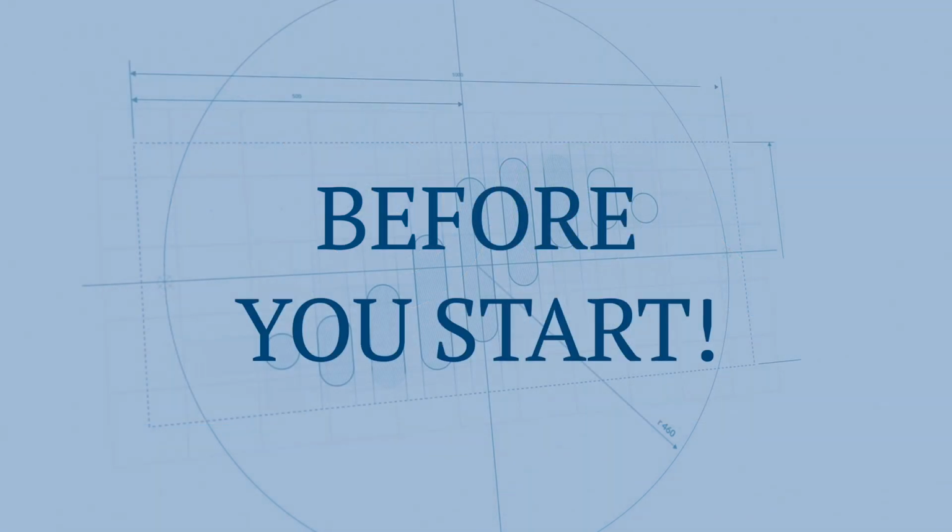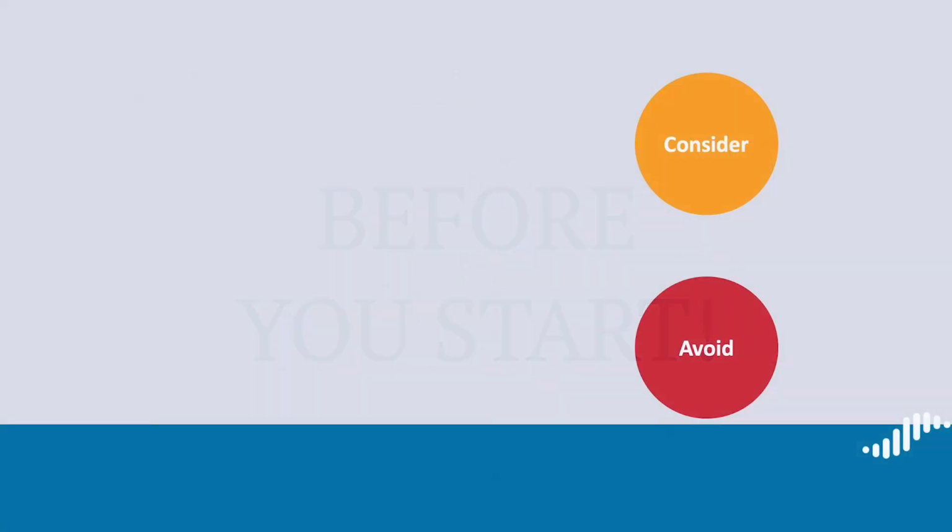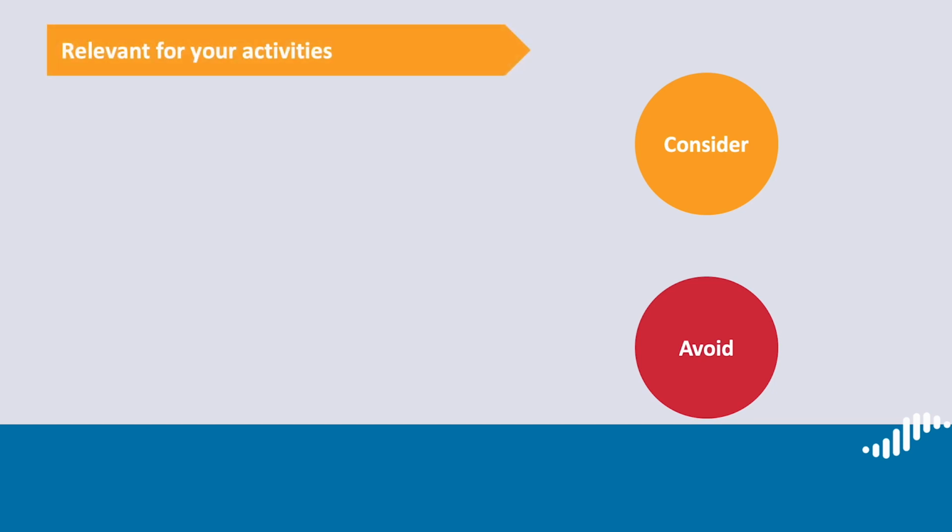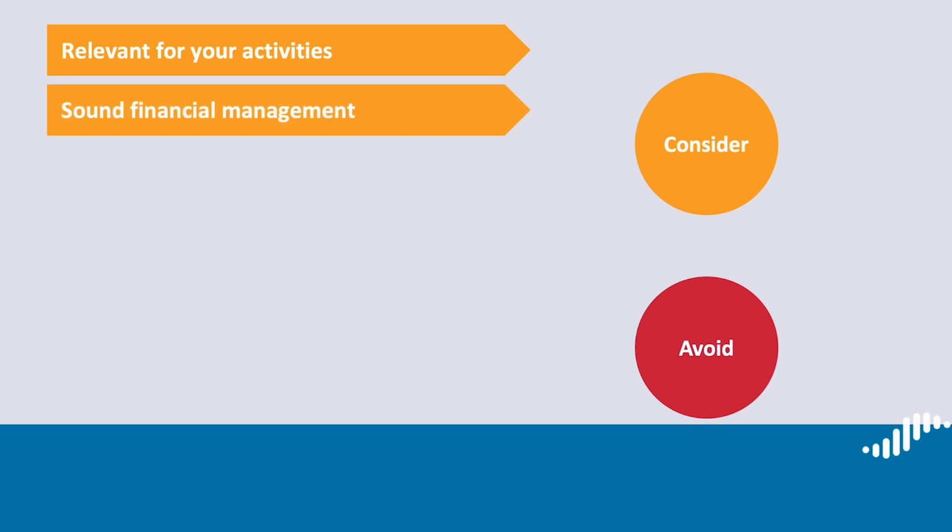Let's start with the first part of the tutorial. Now, we would like to present to you the elements you have to consider before going deeper into the budget planning. First, please make sure that costs you are planning are essential for the project implementation and are relevant for your activities. Remember, the value for money aspect is quite an important criterion of the assessment of your project. Next, think about sound financial management, as your budget must be planned in an efficient way. Effectiveness, efficiency, and economy are the key features.